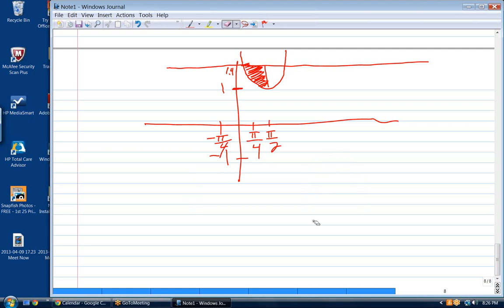And I'm not sure why we're going from minus pi over 4 to plus pi over 4, because we should be going from 0 to pi over 4, because there's no area up here that's enclosed. Notice that the rest of the secant is down here. So this does not enclose any area on this side, unless they're trying to say that all of this is enclosed. They might be.